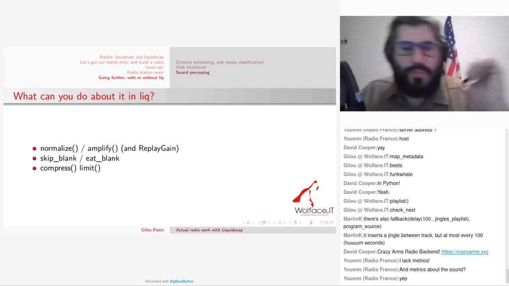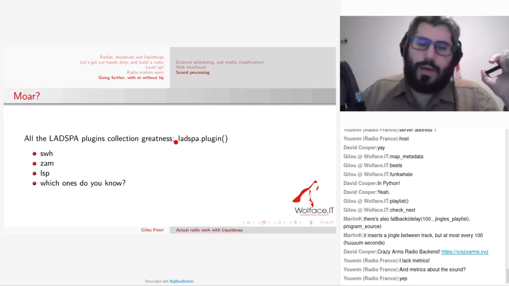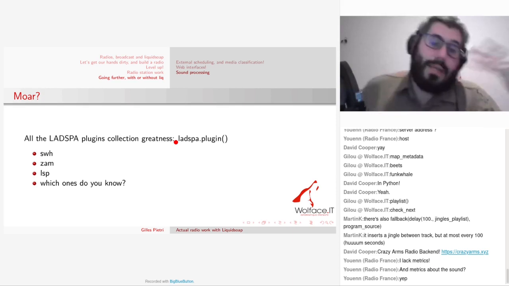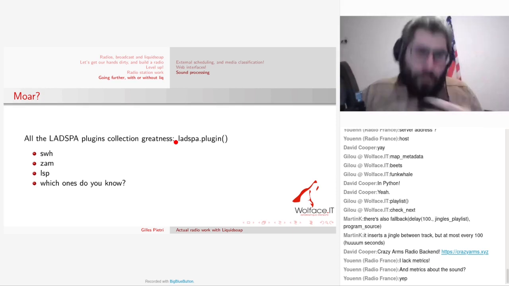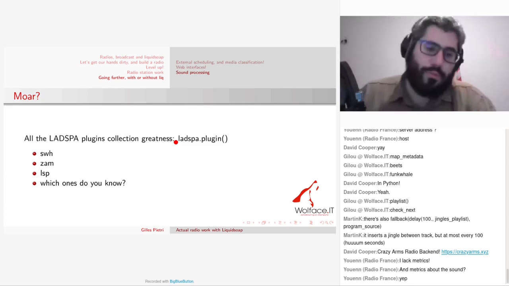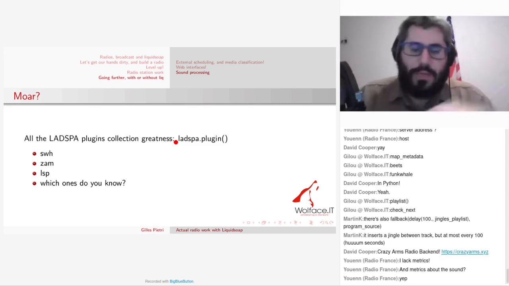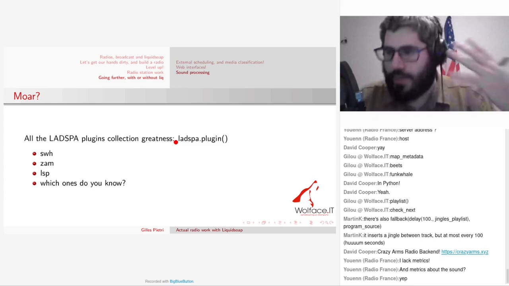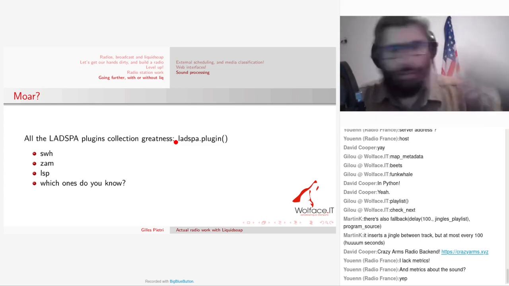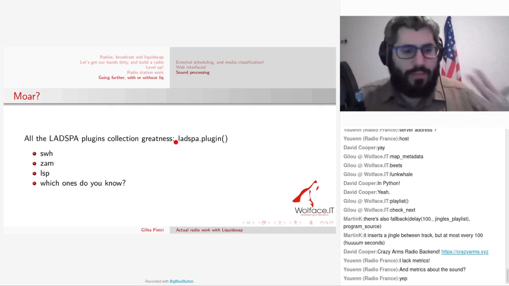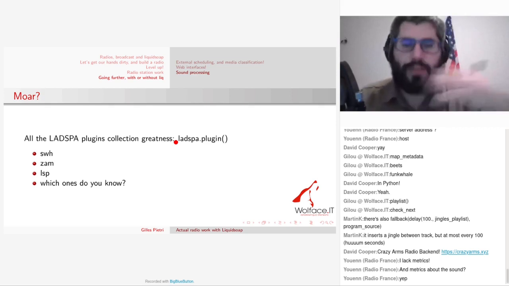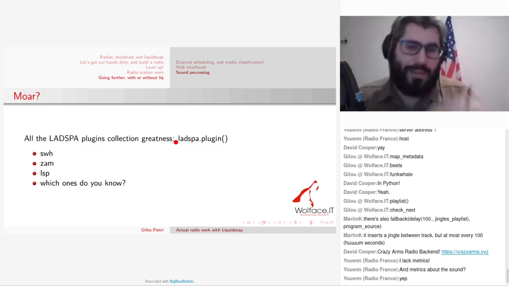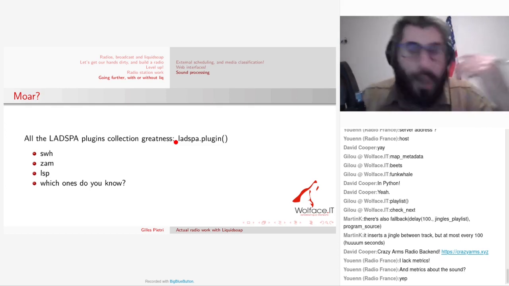So I'm going to get back to that, but before I get there, if you're wondering about things you could do in StereoTool but you don't want to, because you want to use things that are easier somehow and more globally available, assuming you're on Linux, you really can use whatever LADSPA plugin you have. Those plugins are amazing because some of them were written like 20 or 30 years ago, and they have all the sound processing you can dream of. But the complicated part is that you have to know how to make them work and how to set parameters for them.